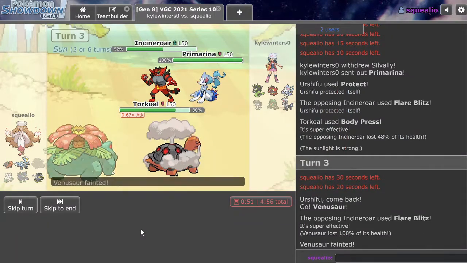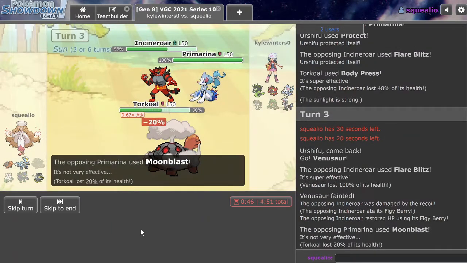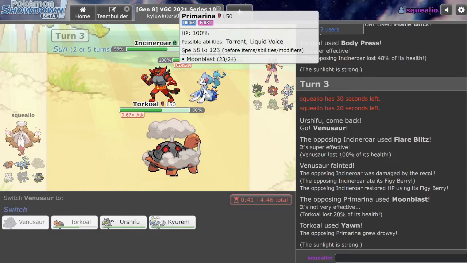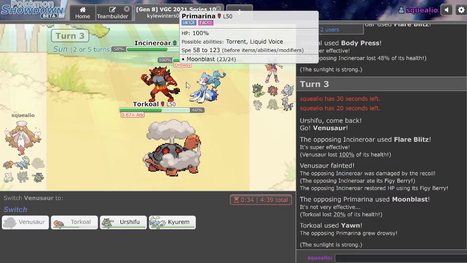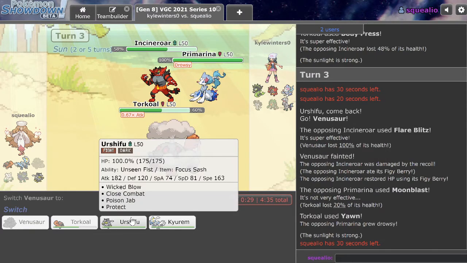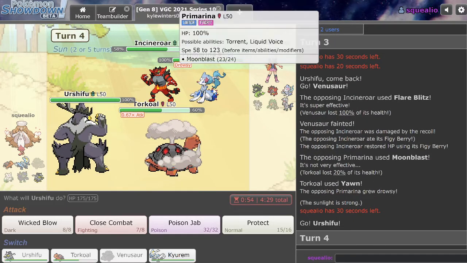Oh, they do Flare Blitz. Okay, I didn't expect them to do that twice. This Moonblast. Okay. So you're drowsy. Let's see. So our Urshifu is sashed, so if I can just take out Incineroar, the problem is Incineroar likely switches out, right? So I think I'm fine just double protecting. I don't really mind if Incineroar switches out if Prim gets put to sleep.